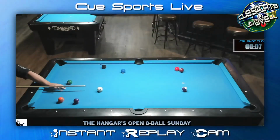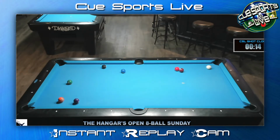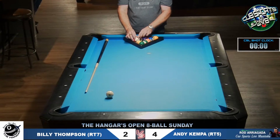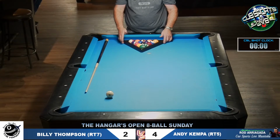It was a good shot. Hit it with the right amount of pace, the right amount of spin. Came around perfectly for the shape on the 8. Actually, it was a little bit of luck, I guess, right? Because he did run into that 3 ball. Had he not run into it, I think it would have been perfect anyway. But running into it could have been a problem, except he got lucky and got a good result instead.